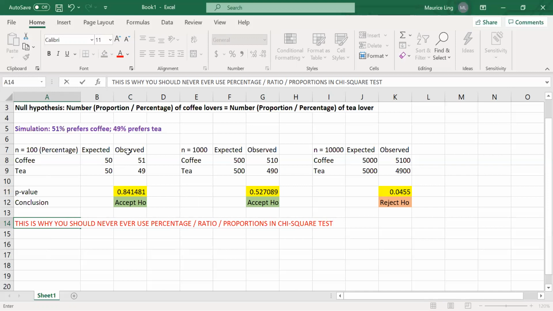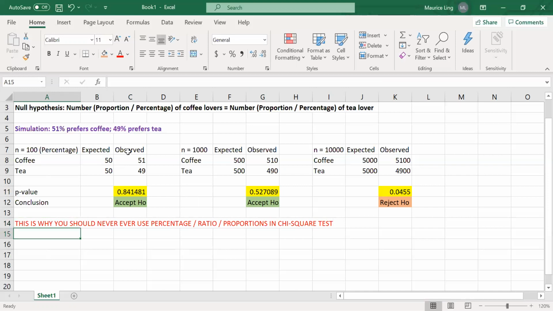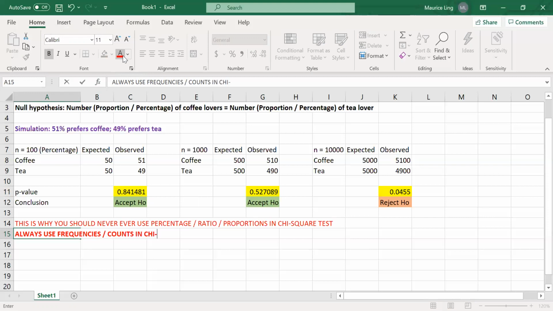Which means that you should always use the actual frequency, or the count itself, in a chi-square test.